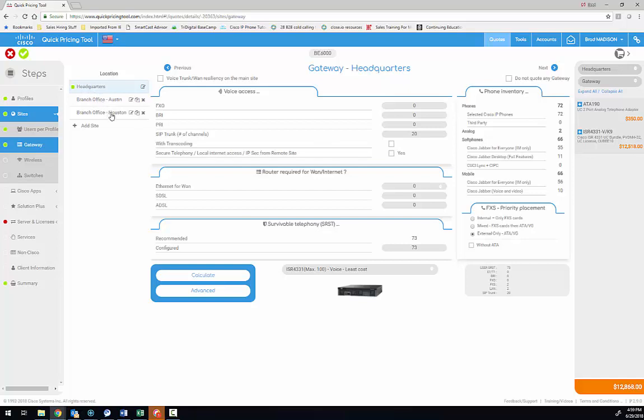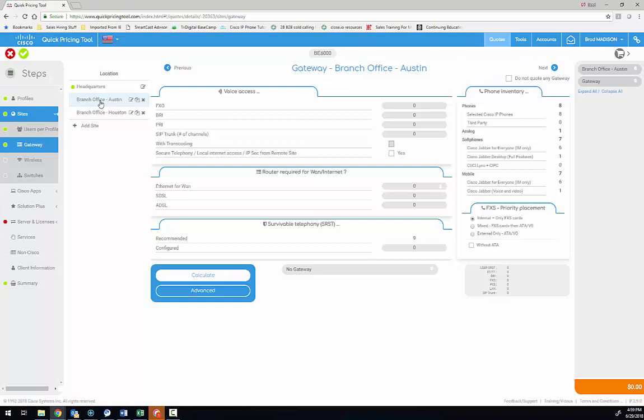Now what you want to do is basically do this with each location. You don't technically have to do this with branch offices, okay? The branch offices are not required to have a gateway to connect them to the public telephone network because all the voice traffic could route out of the headquarters. Now, we don't necessarily care for that because if the phone system goes down at the headquarters here in Dallas, Austin and Houston typically want to continue to be able to make calls without having that connection still present. So there's a number of things that could happen here in Dallas. We don't want that to affect Austin or Houston. So we typically want to put in a gateway.